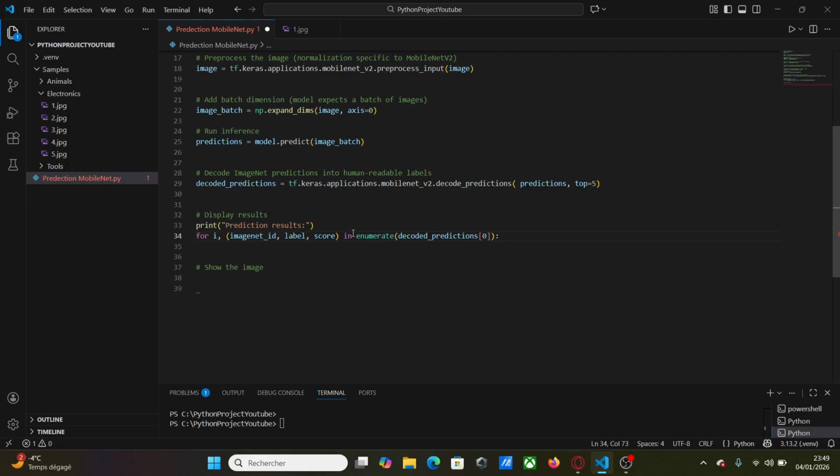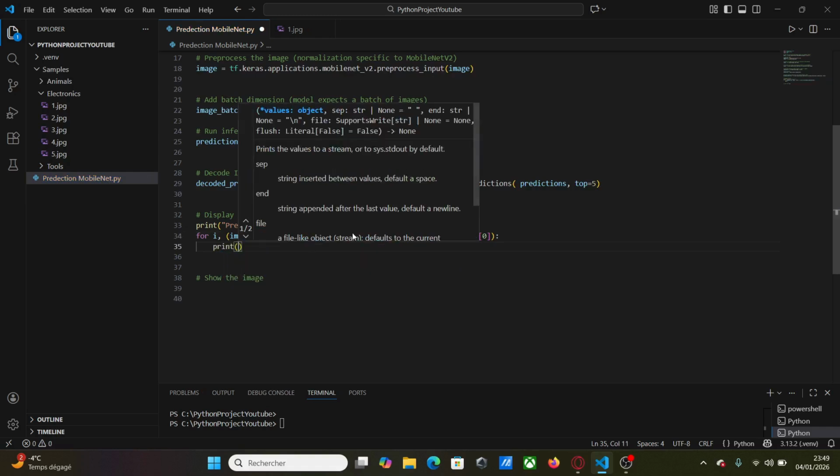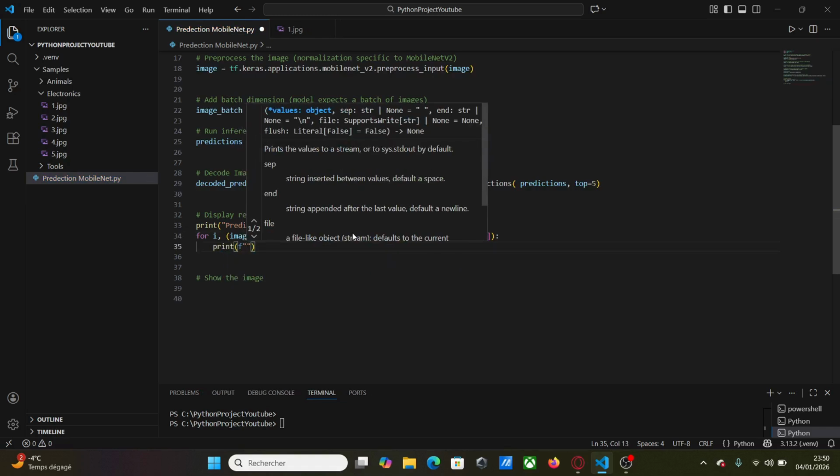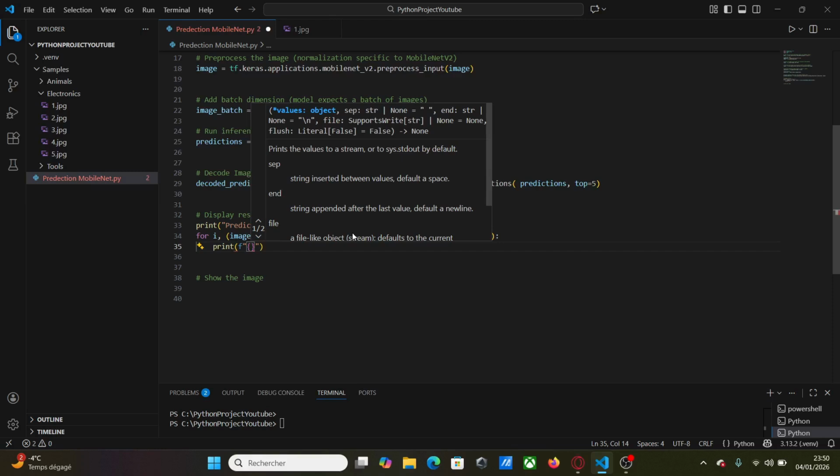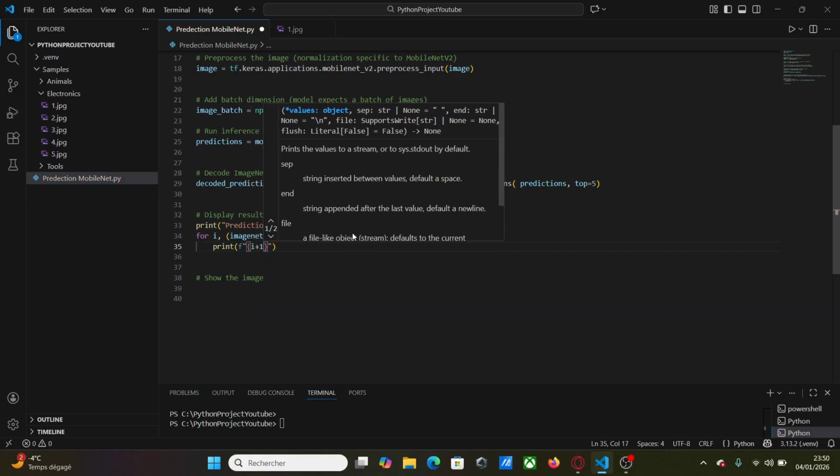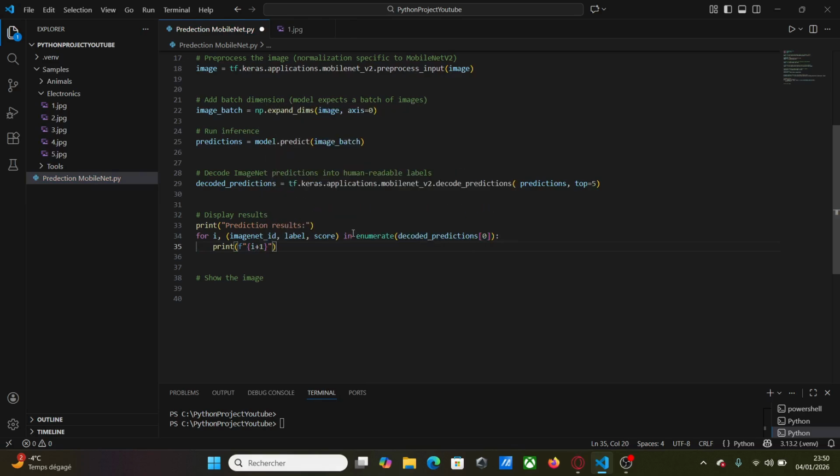Okay, let's print it. Print our iteration.